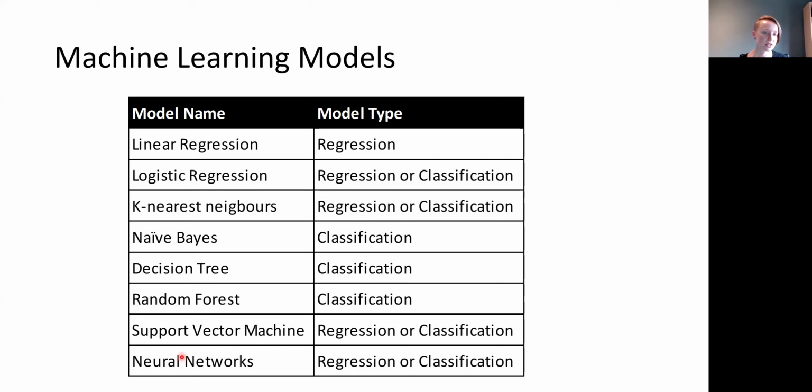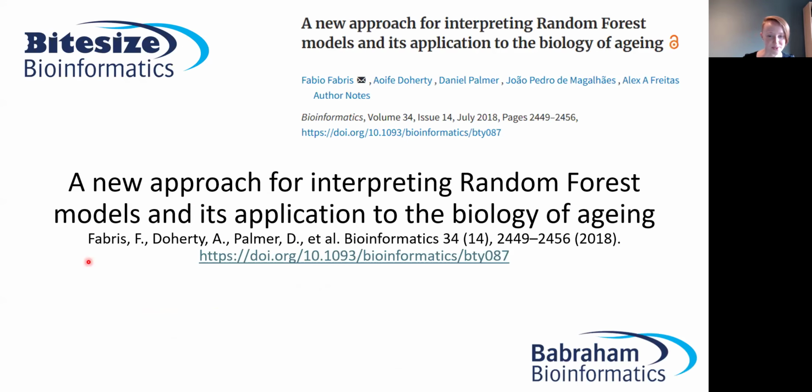So, different machine learning model types. We've gone through a few of these now, and today we're going to look at random forests. But in order to do that, we're also going to have a look at decision trees. So we're going to talk through both of these here. So without further ado, we'll get on to the paper itself.